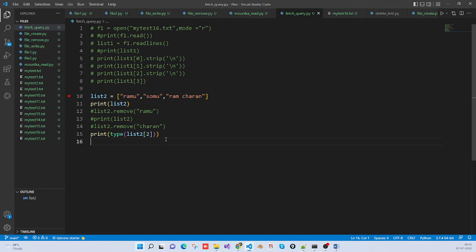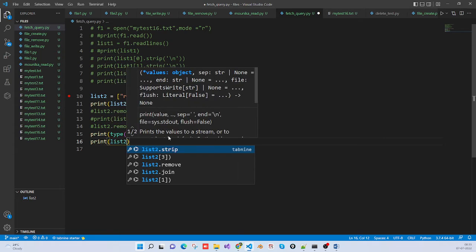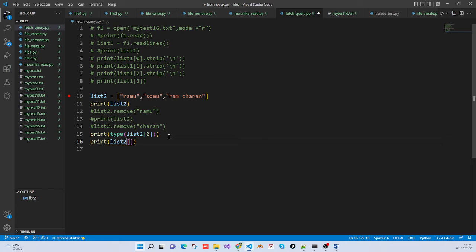Now if I am going with print list 2, what is my variable? list 2 dot strip. I want Charan to remove.